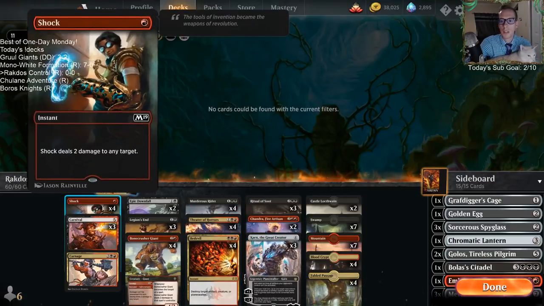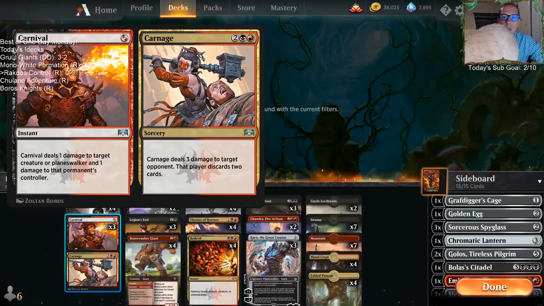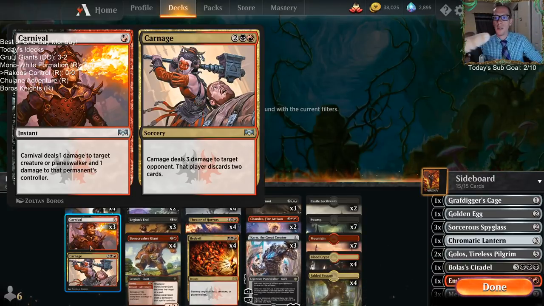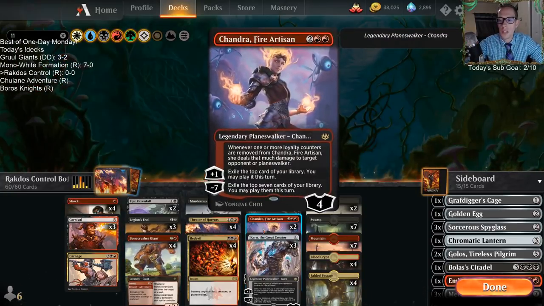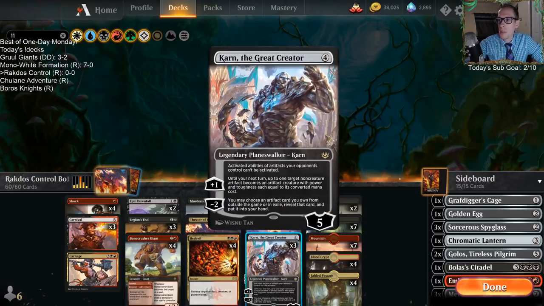But we also have other cards like Shock, Bonecrusher Giant, Carnival. That's really how Carnival is even more valuable, how it can do one damage to the opponent to turn on Theater of Horrors. Plus, we could also do the Carnage part of this card and do three damage to them, make them discard a couple cards, and turn on Theater of Horrors that way. Chandra's a lot easier to turn on and gets us an extra card each turn.